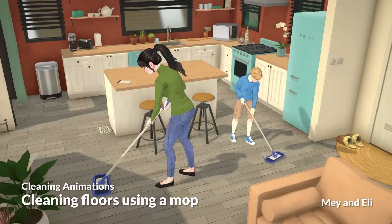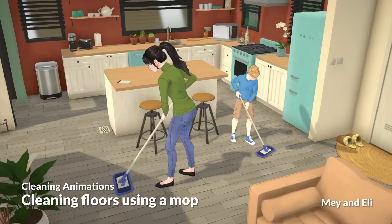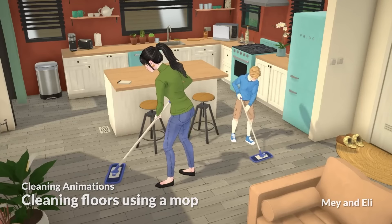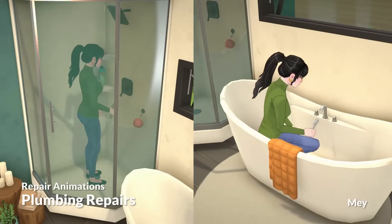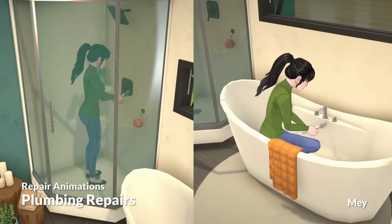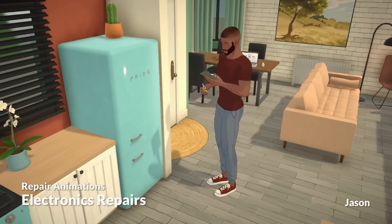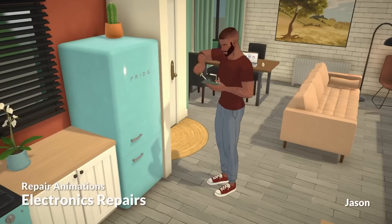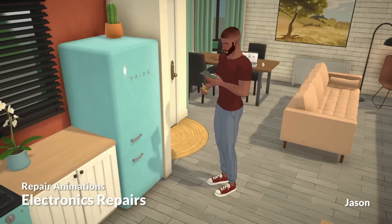There are a ton of really small details I really like too. In the kitchen shot the microwave door is open, and if you pay close attention to the indoor house plants while the paras are cleaning, you can see them kind of animating and swaying back and forth. That is neat — it's always the little details that just make a game for me, so I am just beyond excited for this one.